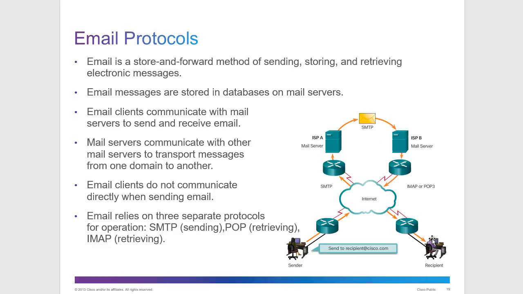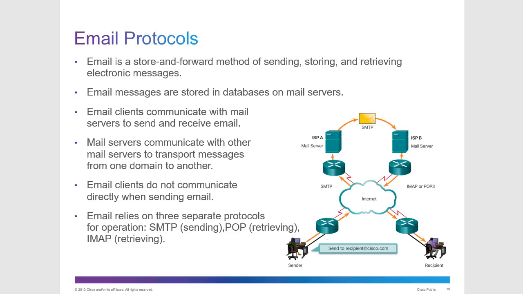Depending on whether he's using POP to retrieve or IMAP, one of two things will happen, but we'll talk about those later. Basically, he's going to end up receiving the email either way. Depending on whether he's using POP or IMAP, the email will be sent from the server to his station, and it will be removed from the server using POP by default. Or if he's using IMAP, the message will be kept on the server. He'll basically be browsing it from his computer on the server, and it's stored there rather than being sent to his computer and erased from the server.